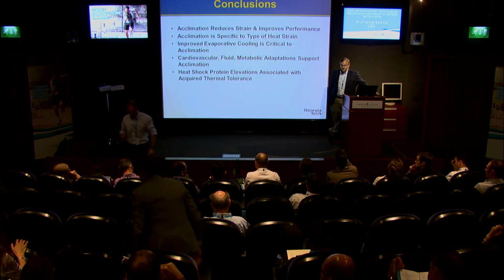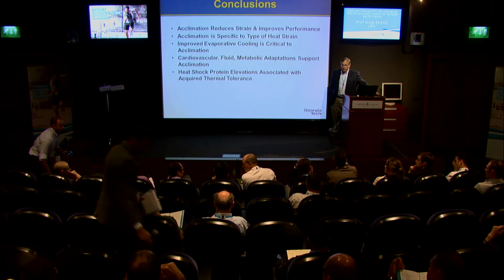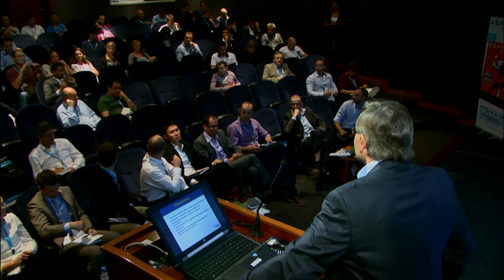Interesting, though, for cycling, for example, if you cycle in the lab, you wouldn't have a convective flow. Well, again, acclimatization's really been put together for military and occupational purposes. So how do you apply acclimatization to an athlete? It's really a new area, and if you take some of the ideas of training, I think there are some ways that you might be able to do it. But it gets back to the earlier point I made: just like specificity of training, there's probably specificity of acclimatization. If I could go outside and ride a course in the heat, I'm going to get different types of intensities, and the different pulses are going to have different upregulation of genes, and my adaptations will occur.